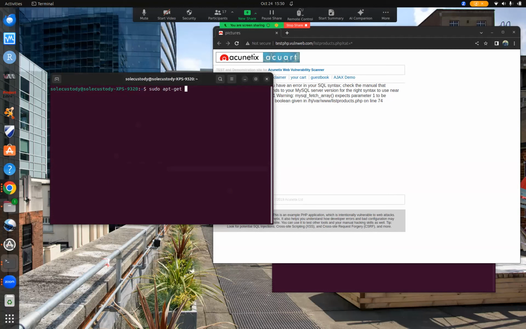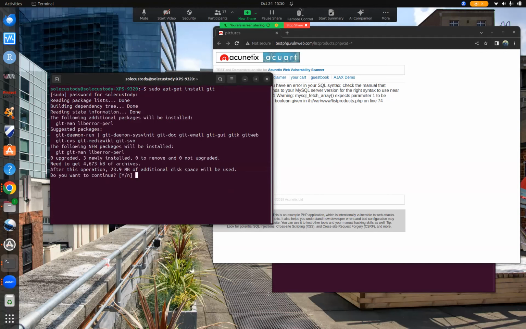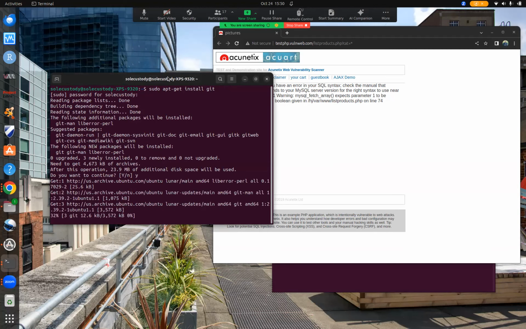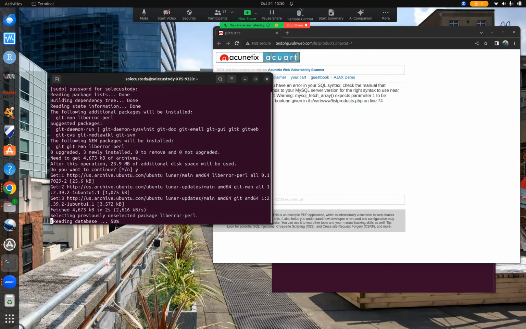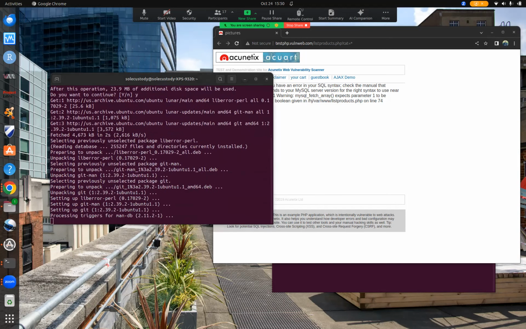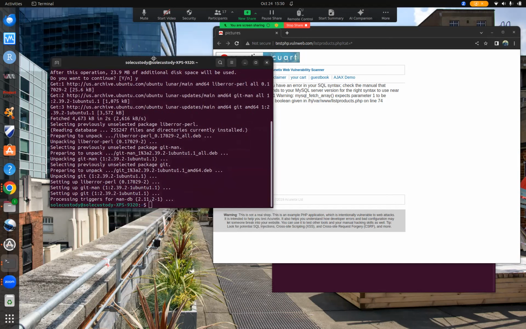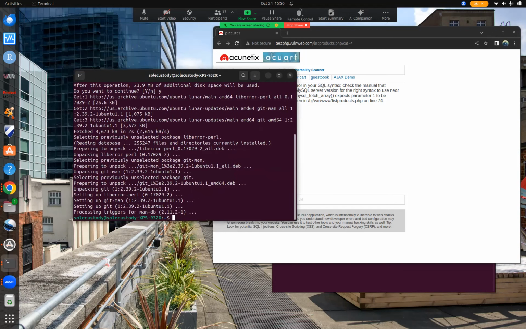Install git. Let's see it run. So the social engineering toolkit is pretty awesome. I'm going to go through the install, and then I'll send you the instructions as well, so you can do it if you're doing it on Ubuntu.